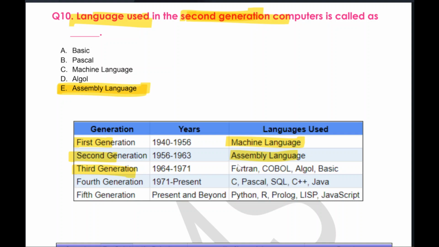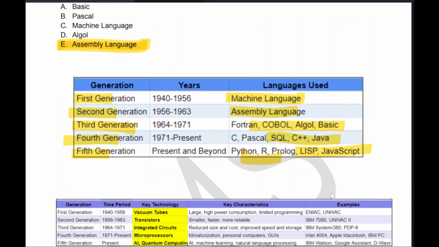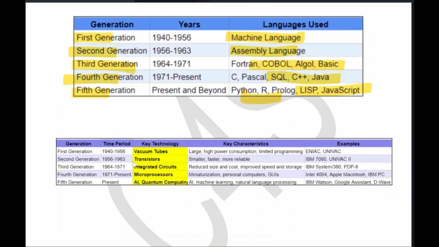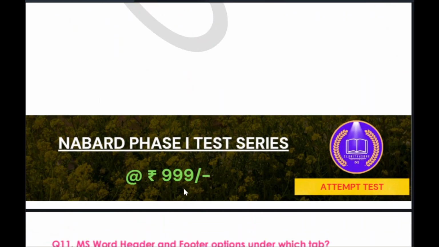Third generation, like Fortran, COBOL, Algol, Basic. The fourth generation, like SQL, C++, Java. Fifth generation, Python, Prolog, LISP, JavaScript. We have seen that there are technologies like vacuum tubes, transistors, integrated circuits, microprocessors, AI, quantum computing.